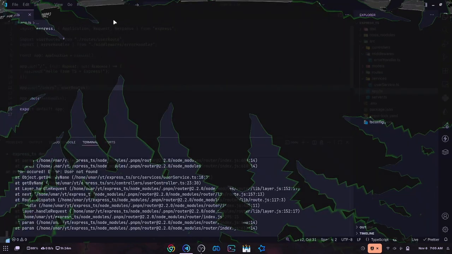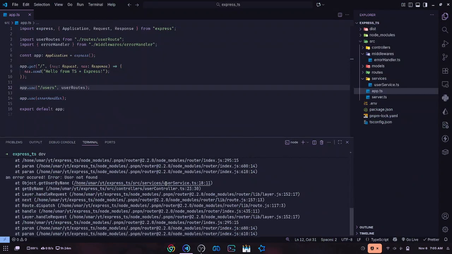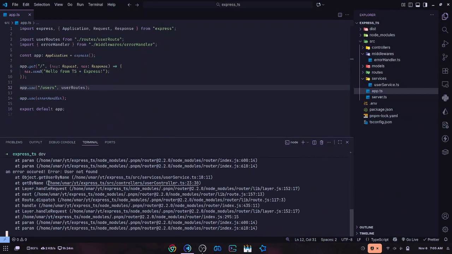So the client will be able to do something with this, right? Nice. So now let's try something else and see user not found. User not found. Great. So that is it. Also down here you can see the stack trace that we printed. So when we trace it, we are going to trace it back to where the issue occurred.